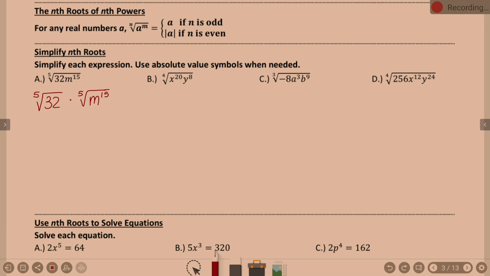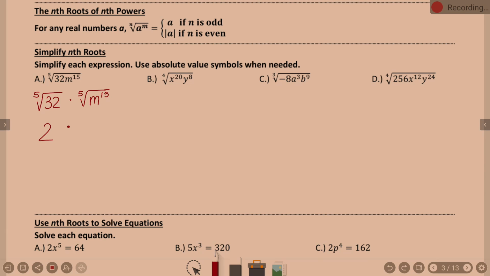I'm not saying you have to break it up to get the right answer, but I'm just trying to break it into pieces for you. You can take radicals that are multiplied together and separate them. So that's an equivalent statement. Do you know the fifth root of 32? Is that doable? What's the fifth root of 32? I feel like we've already done this on the front page. 2? You'll get to know some of these, won't you? The fifth root of 32 is not 5. It is 2, like we just said.